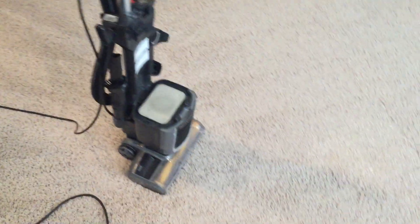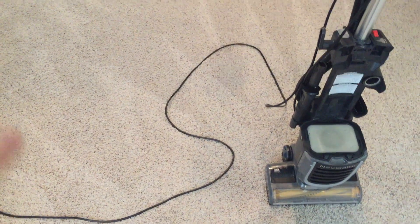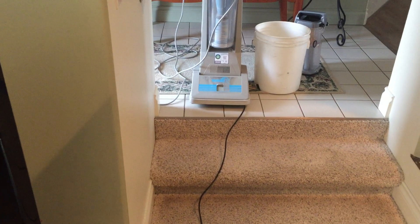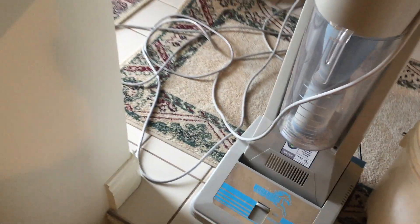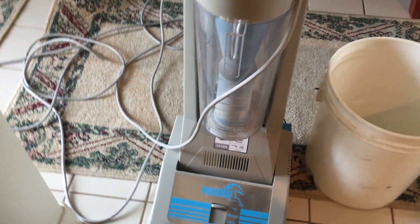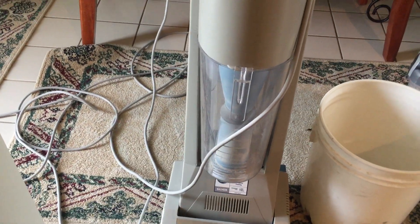Anyway, I thought that would be an interesting little exercise, and for those of you who might have been wondering how the two cyclonic vacuums compare — I am liking the Workhorse. I like the way it maneuvers and I'm certainly liking the way it removes dust and dirt out of the carpet. I'll be back tomorrow cleaning with it, and I have two repeat customers tomorrow, so it will be interesting to see how it performs on those carpets. Have a good day.